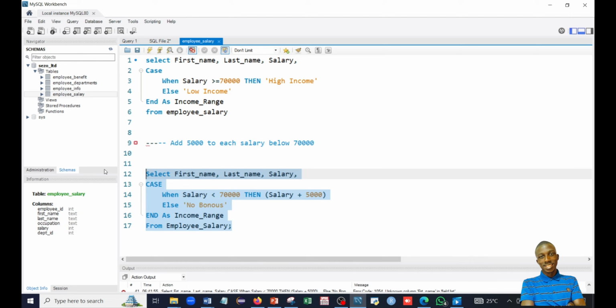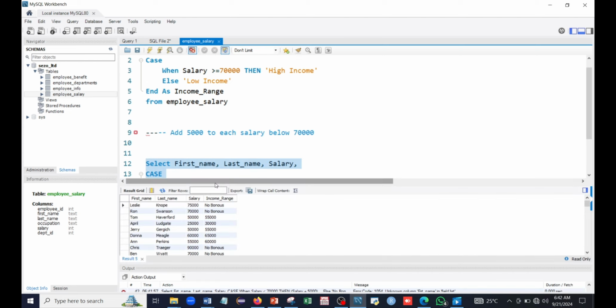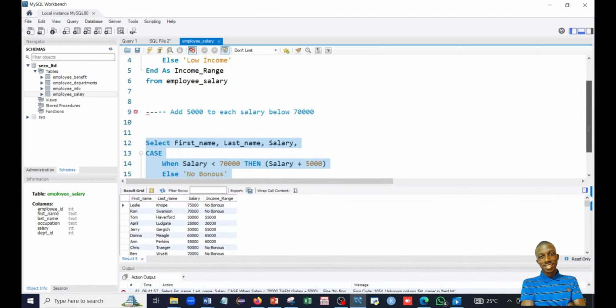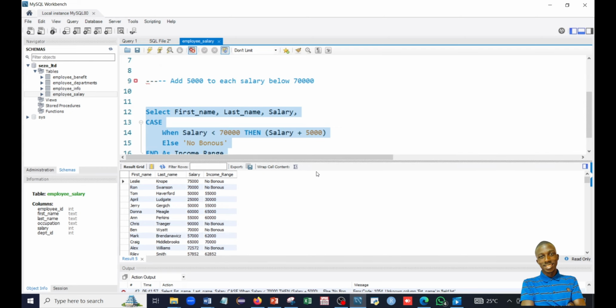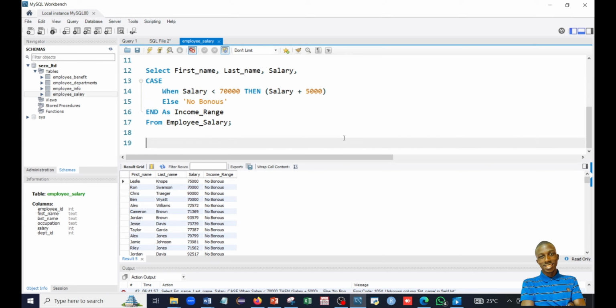So we execute this one here, and we now see that most of these individuals are not having bonuses.